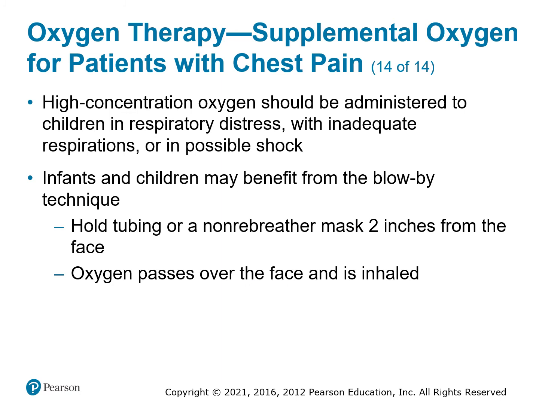It is important to note that children and infants have a higher respiratory rate. They will crash very quickly, and so we've got to always be on the lookout for respiratory distress. If we have any child or infant who is showing us signs of respiratory distress, signs of inadequate breathing, or in shock, we need to supply them with high concentration oxygen. And I will tell you that's most likely going to be with a non-rebreather.